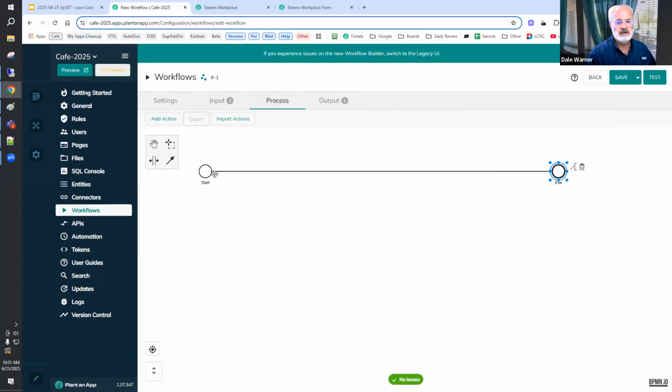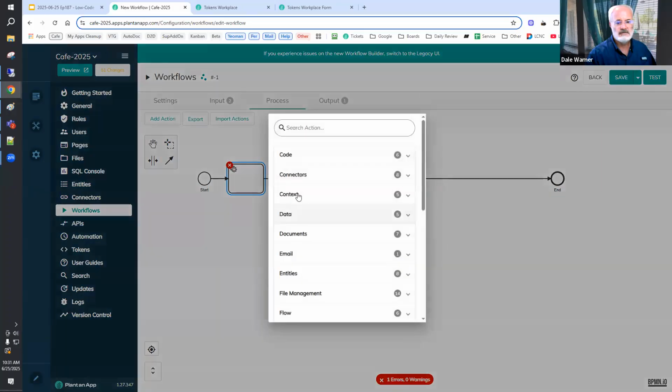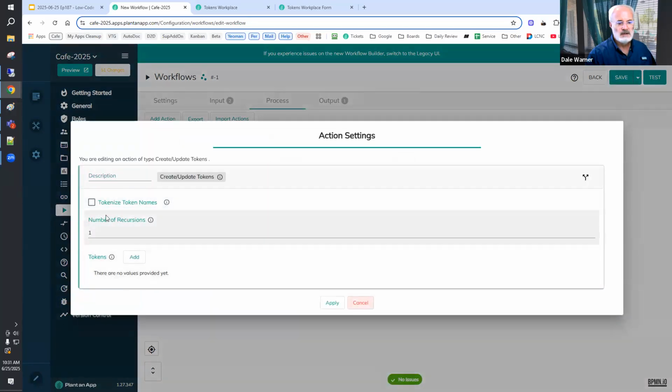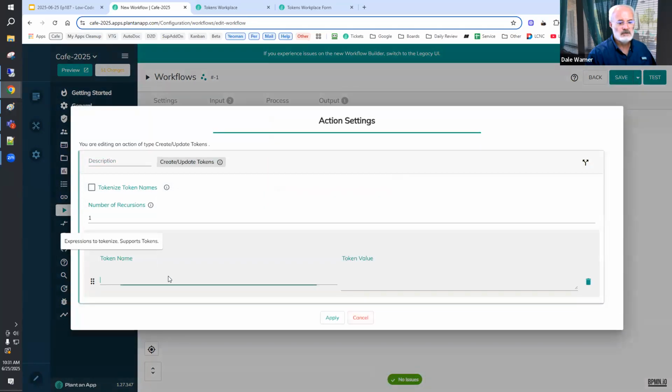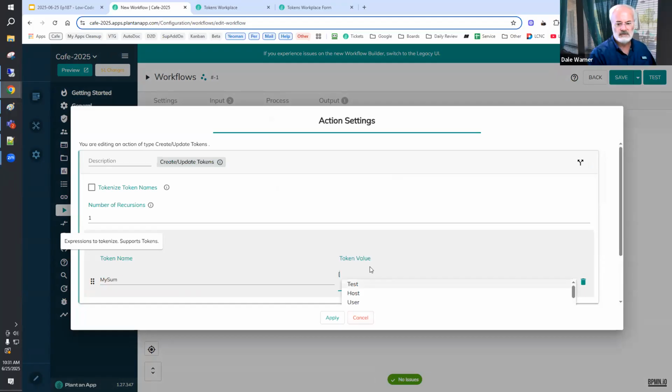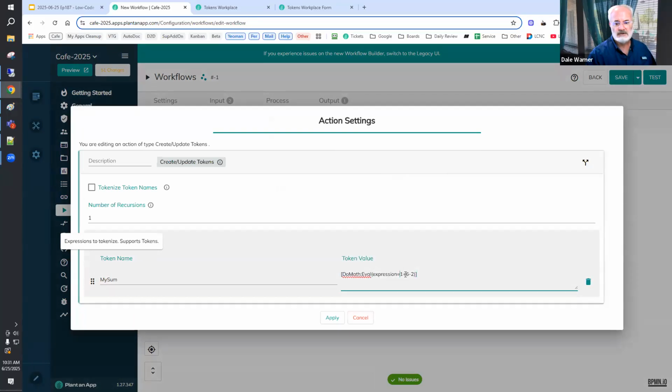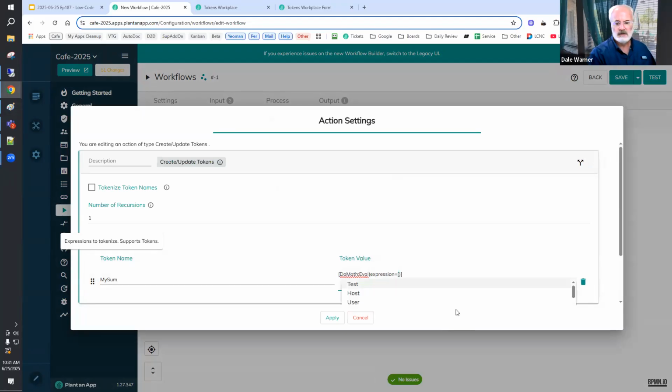So the process then is, again, our favorite, create update tokens. The token that we're going to create is called my sum, and it's going to happen using our same do math, except instead of doing constants, we're going to use tokens. Notice, by the way, that our new user interface has this type ahead.